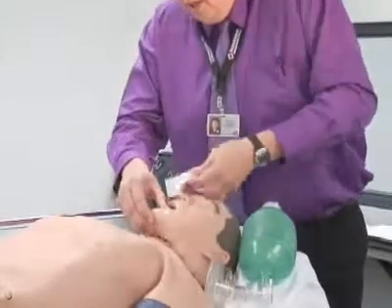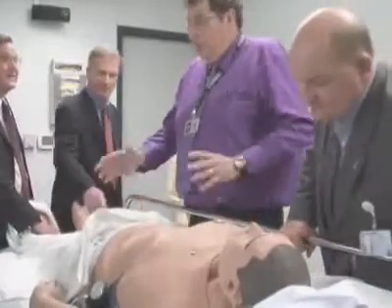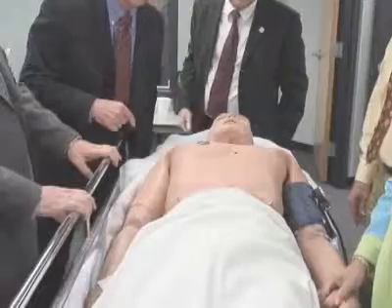This is around $100,000. The problem with any of this type of equipment is it takes a huge commitment from the institution. We're all aware the economy is south and things are not particularly good. Rockford is really blessed with our performance nationwide — for a relatively small community, we're on the cutting edge of EMS in all different regions.